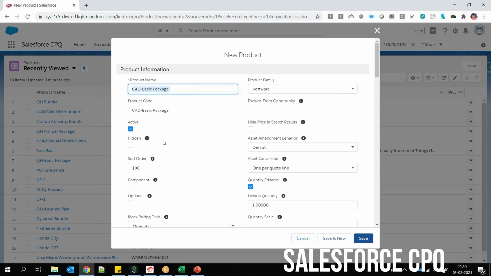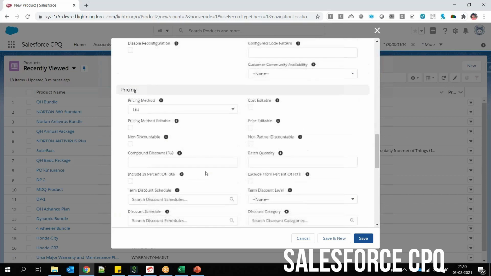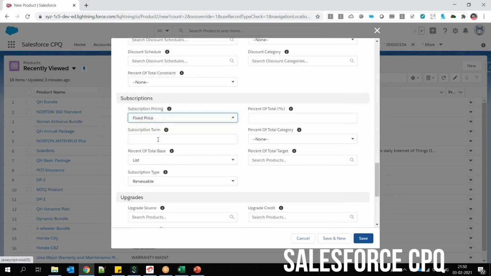How will you sell those, and how will you create those things? You need to think about how that scenario will be implemented. You may think you need to add customization, but that is not the case. If you check this optional checkbox, those products' cost will not be added for the customer, so they will be free of cost. We will discuss those things. Right now I'm just adding the product name and activating, and keeping all other fields as they are. Only a few things I'm changing, and I will discuss that later. I mean, not later, just let me complete that.